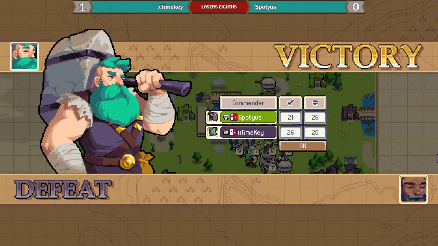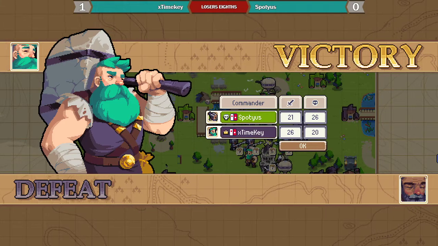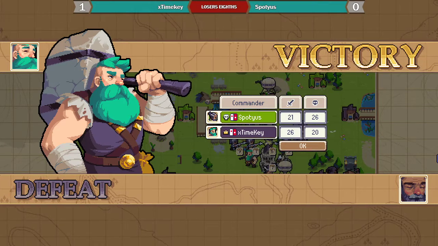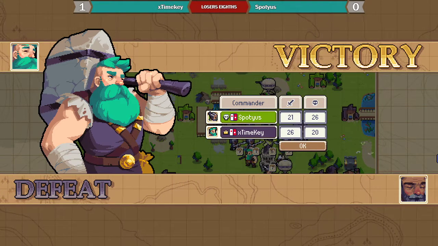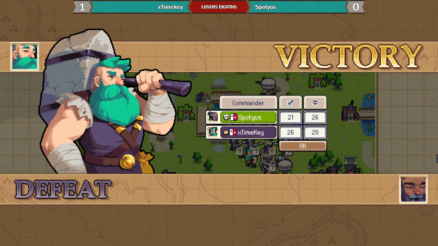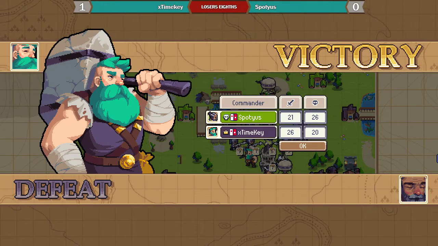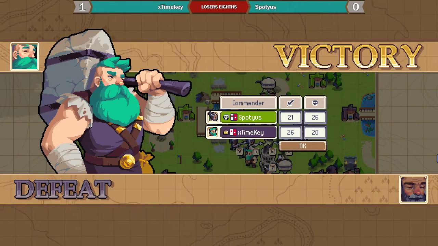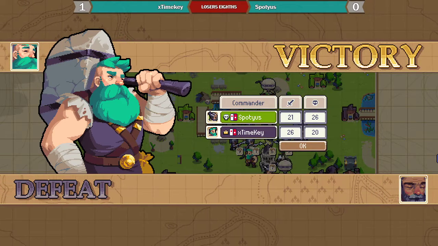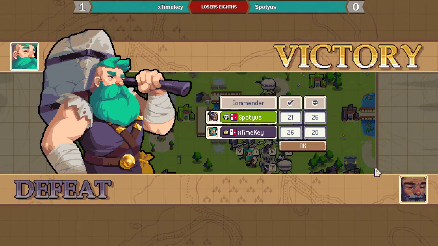Spotyus walks back. Or if Spotyus had been playing faster, Spotyus walks back, rebuilds an army, gets a bunch of archers, gets a bunch of stuff that deals with the defensive unit, and then just really sits on his econ lead for a lot longer and plays the long game. But TimeKey was playing a lot faster, Spotyus was taking his time, and yeah, it just doesn't work out that way. So we are 1 up for TimeKey.